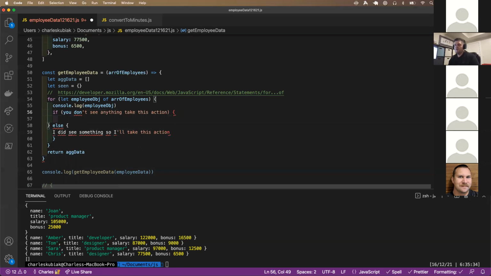So "don't" is a negative. Basically the way I'm going to write it is: if you do see something there, do this.